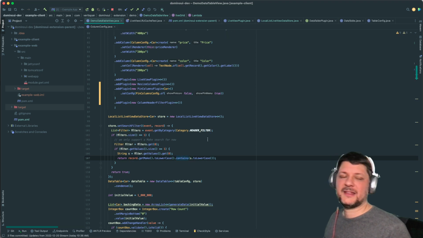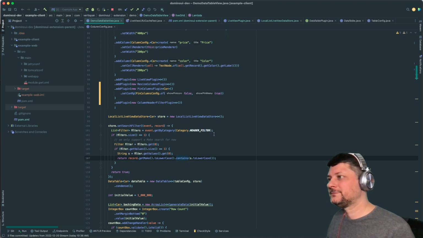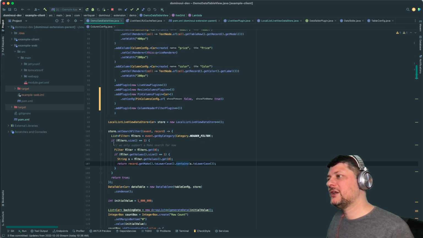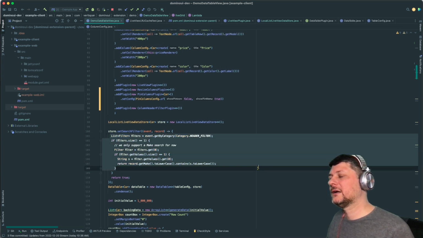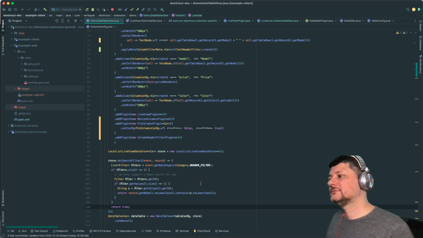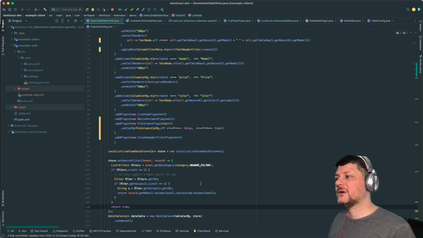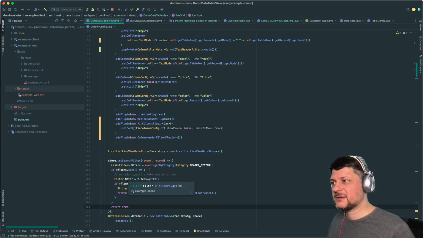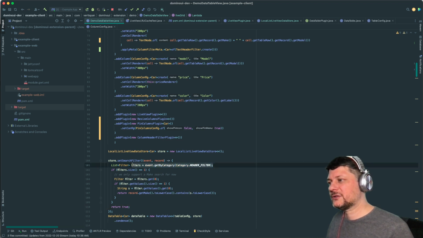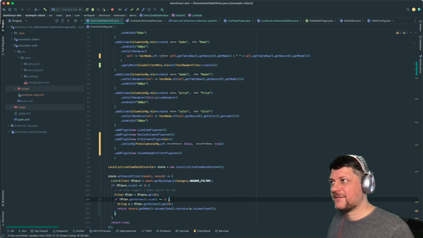I forgot that I implemented that. Okay, so it does have to at least know from in here how to traverse the records based upon which filter it is. Okay, never mind. I forgot all about that.